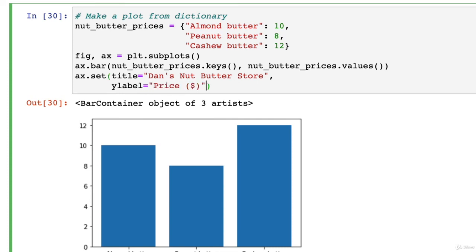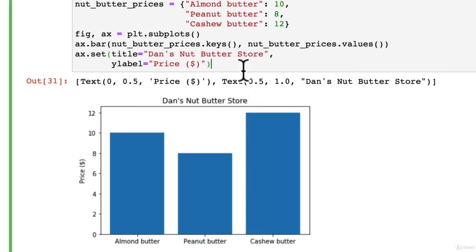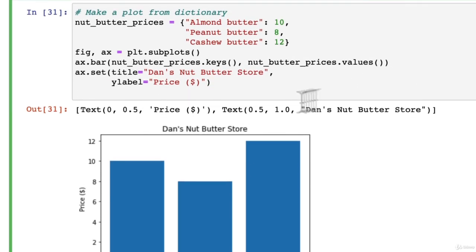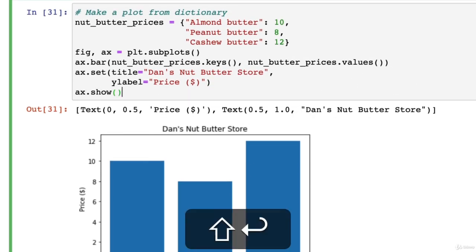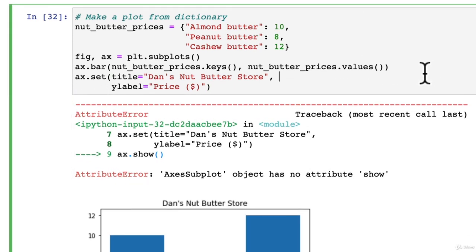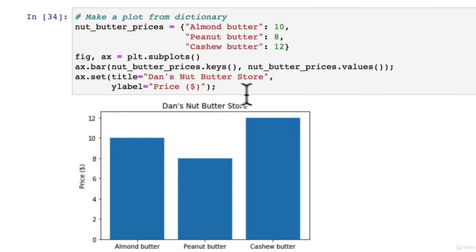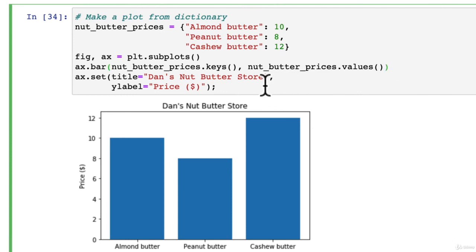But what we do is we strive forward and we figure things out. Shift enter. There we go. That looks a bit better. And what can we do to remove that ugly line of text there? I believe we can do ax.show. No, well, that has no attribute called show. But we can add a semicolon up here, I believe. Or maybe down here. Yeah, okay, there we go. So we're learning on the fly here. If you want to remove that nasty line of output code, you can add a semicolon to the last line where you call ax. We've seen this semicolon before, but we've just seen where you actually have to put it. It's on the last line where you reference ax.